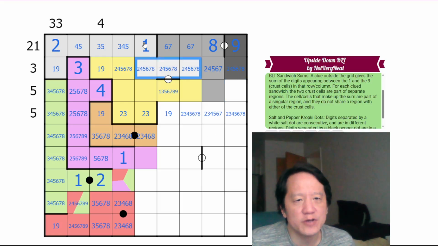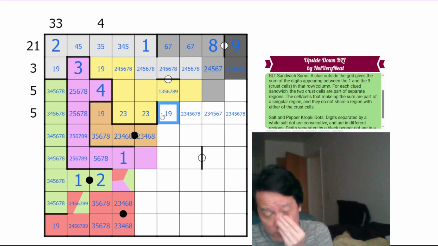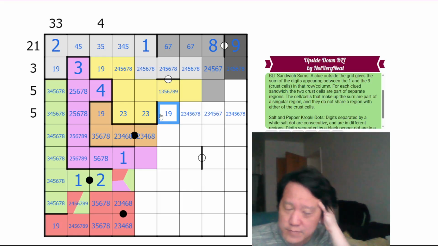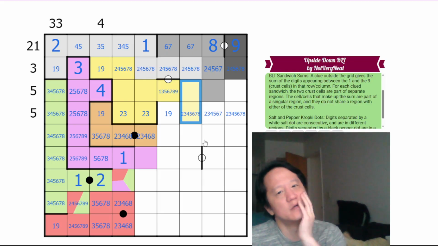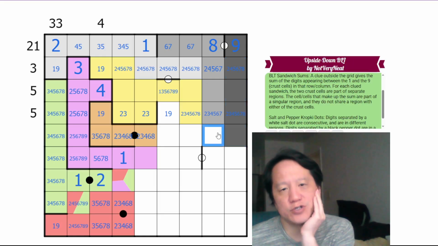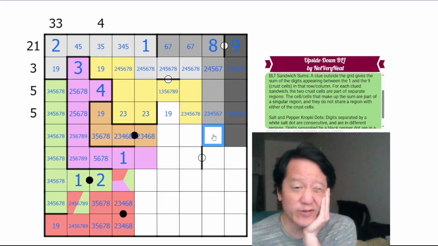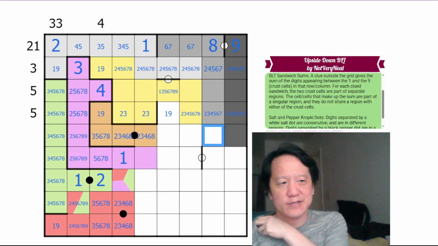This would have to be 6, 7, 8 because that's what we're missing in the light region. So far, this is looking fine. We have 1, 2, 3, 4, 5, 6, 7, 8. So yellow would have to go down. That would be 9. You'd have medium, medium. This would be all dark. So far, that's looking fine. I was hoping that would lead to a contradiction, but right now, no.